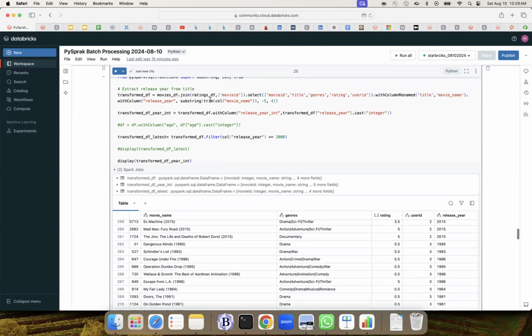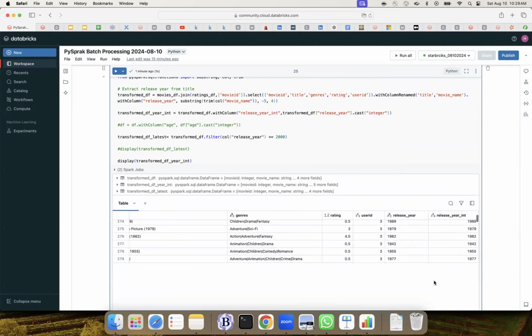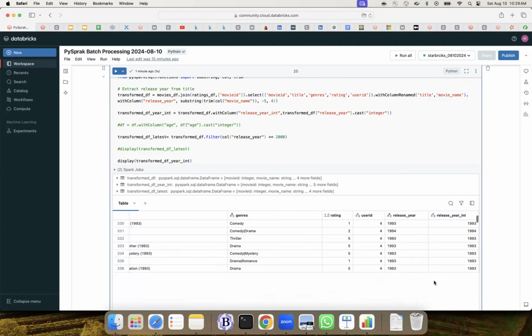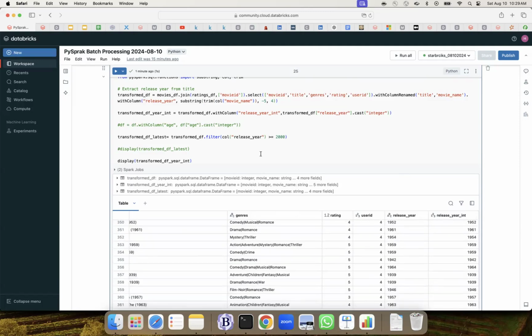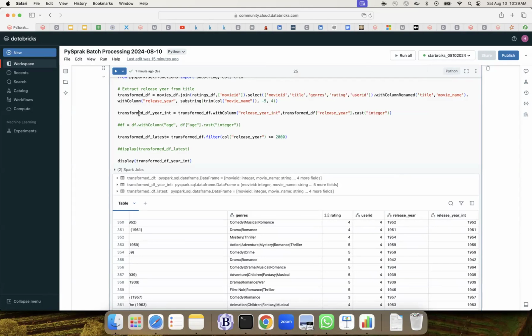Transformed DF, this is release year int. So we have those movie IDs, right, Arun? We can check those movie IDs here to see if it comes there or not. So it's the transformed year int.